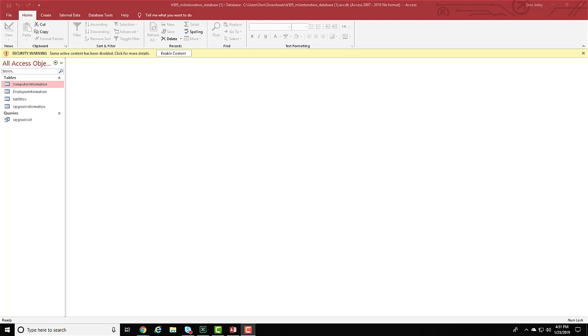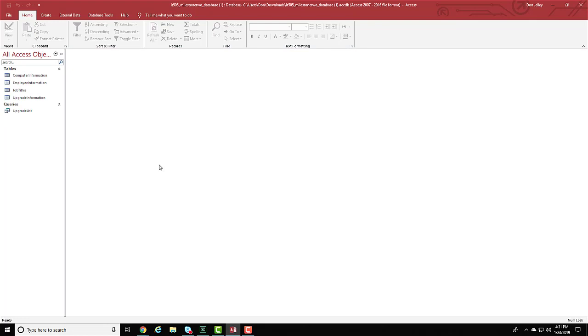There's a link right there to this document. On that document, there are links to both the network diagram that you need for that piece and the database. All I did was click on the database, it downloaded onto my computer, and I opened it, and that's what you're seeing here in Microsoft Access. All right, the first thing I'm going to do, I get a security warning. I'm going to click Enable Content.